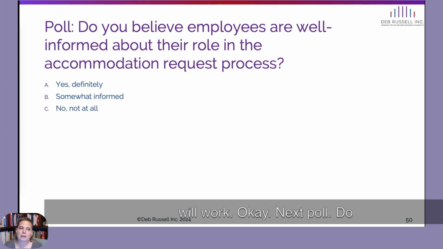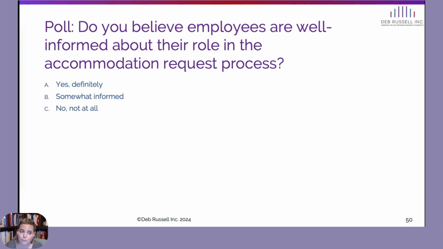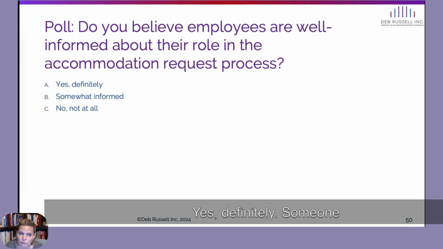Okay. Next poll. Do you believe employees are well informed about their role in the accommodation request process that I just outlined? This whole active process that they need to be in. Do you think that employees are well informed about this? Yes, definitely, somewhat informed, or no, not at all. Oh, you guys are being quick. Okay. So yes, definitely is 22%. Somewhat informed is 70%, or no, not at all is 8%. I love your 8%. Whoever's answering those questions consistently, I think you're the same two people every time.